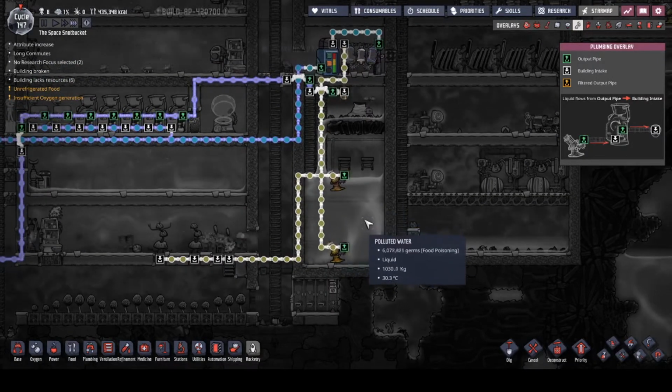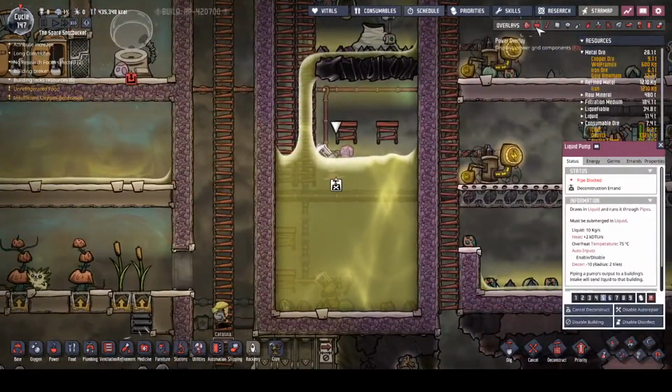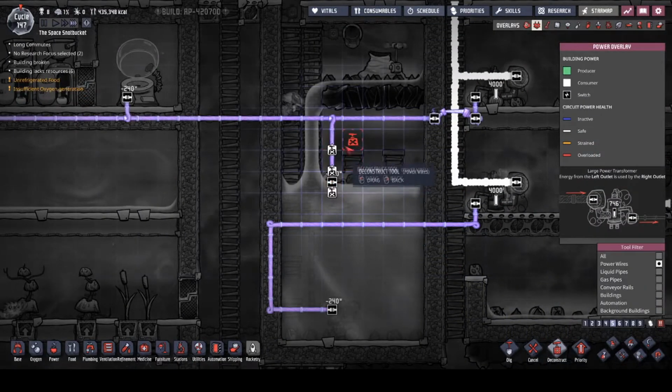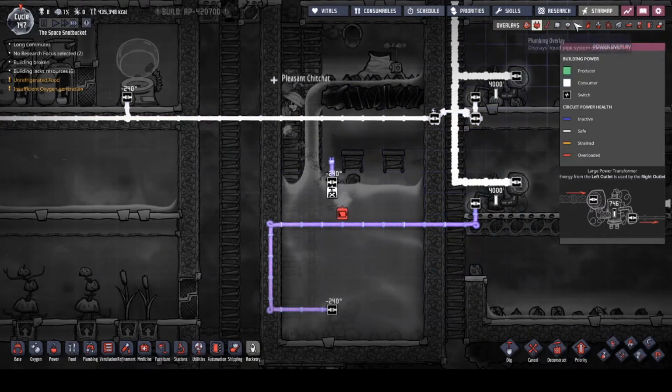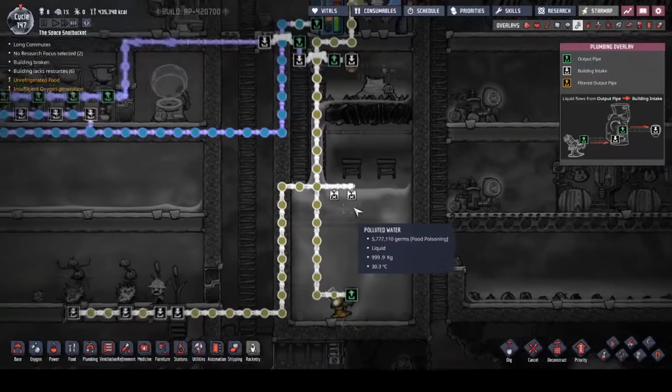Now this pump is no longer needed, so we will deconstruct this pump. We will also deconstruct the wires coming to this pump, and we will also deconstruct these pipes.